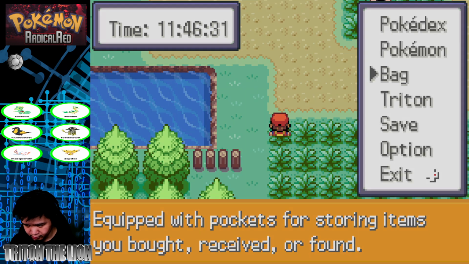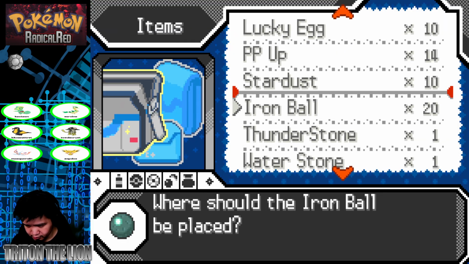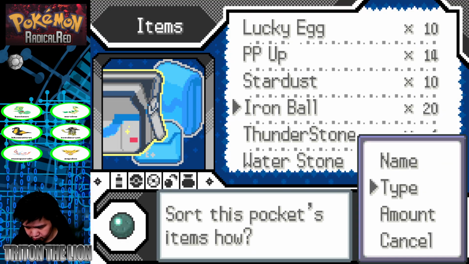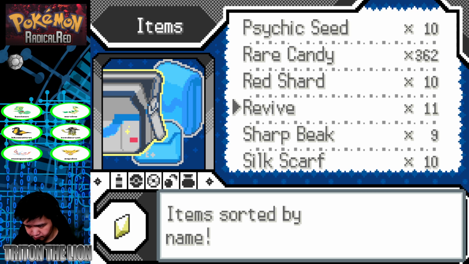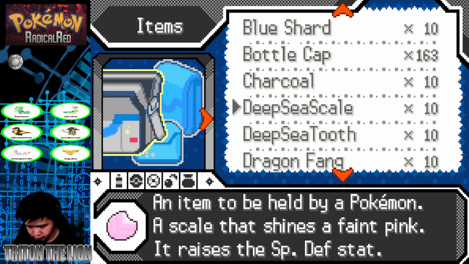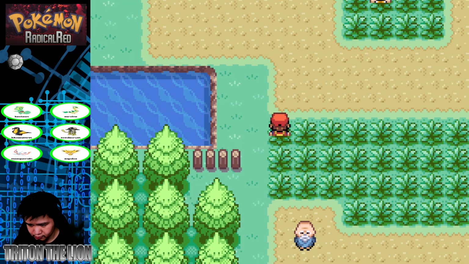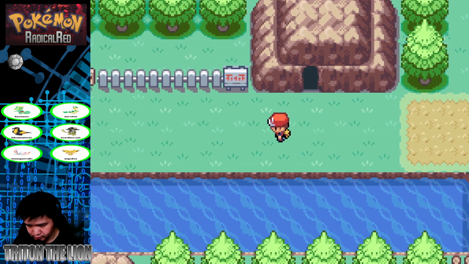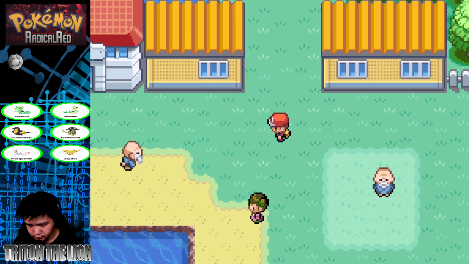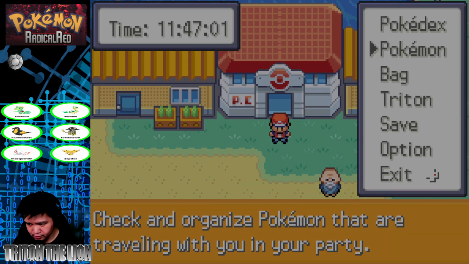Let me double check my bag. Dusk Stone. You know what? Let's go ahead and let's see here by name. Yep, let's see. Dusk Stone, Dusk Stone, Dusk Stone. No Dusk Stone. Okay, we don't have Dusk Stone. Maybe that's in Celadon? I'm not sure, but let's see here.